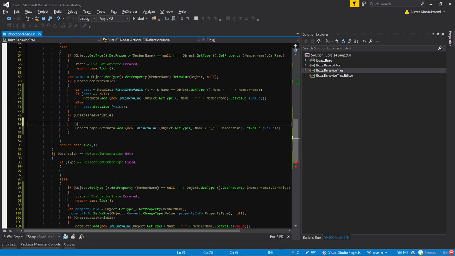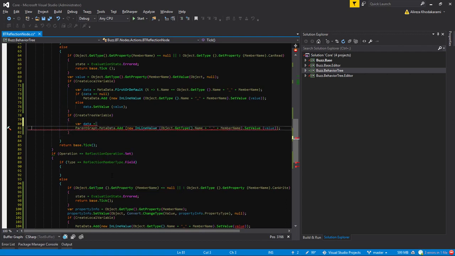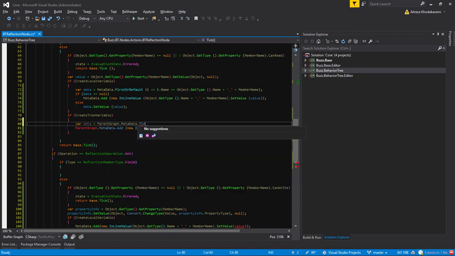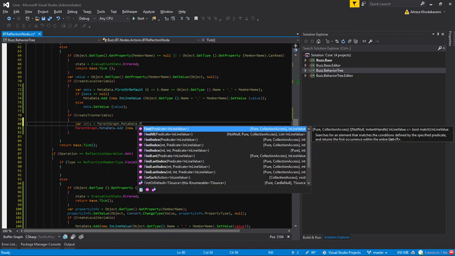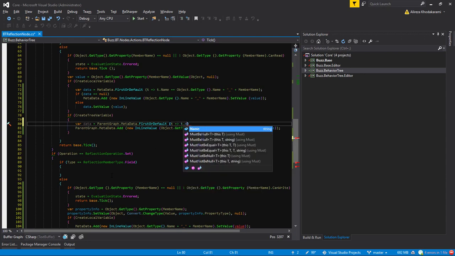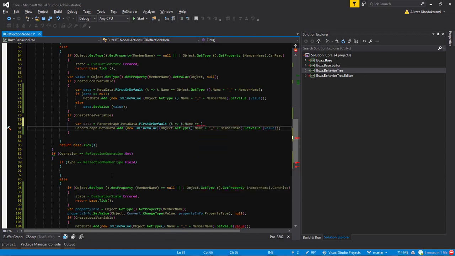So again, here we say var data equals to, and don't tell me that I can't do that, but we'll see if data equals to that dot first or default. No, I can. Okay, t goes into t.name equals to, again, the same thing.